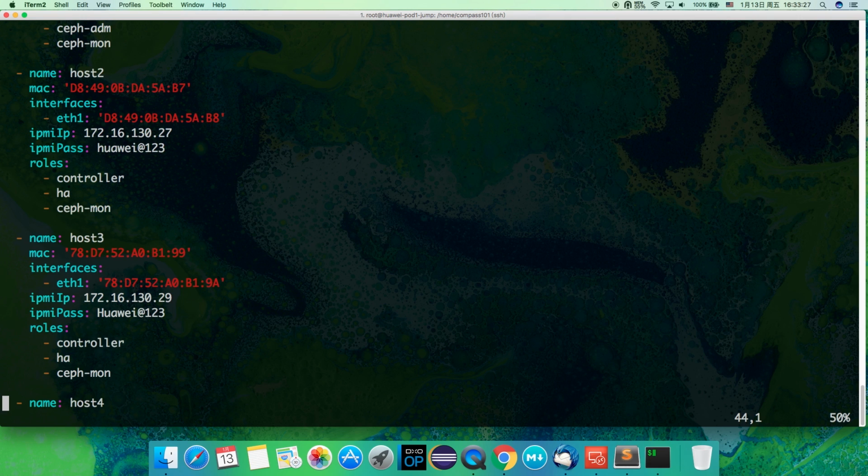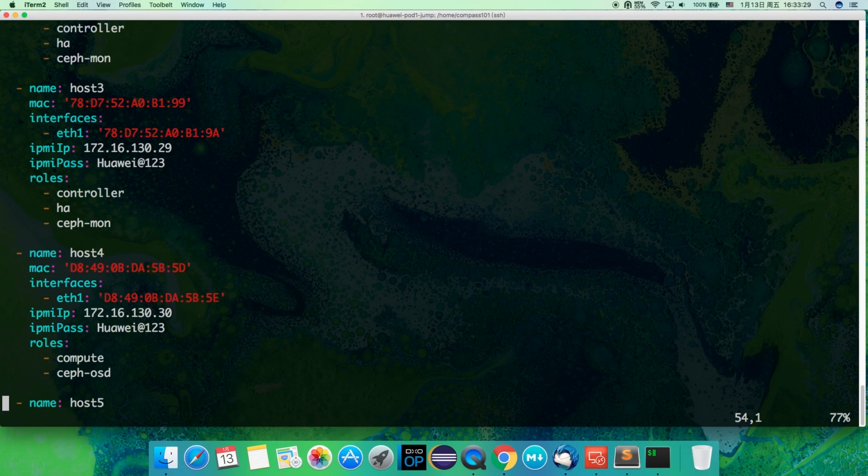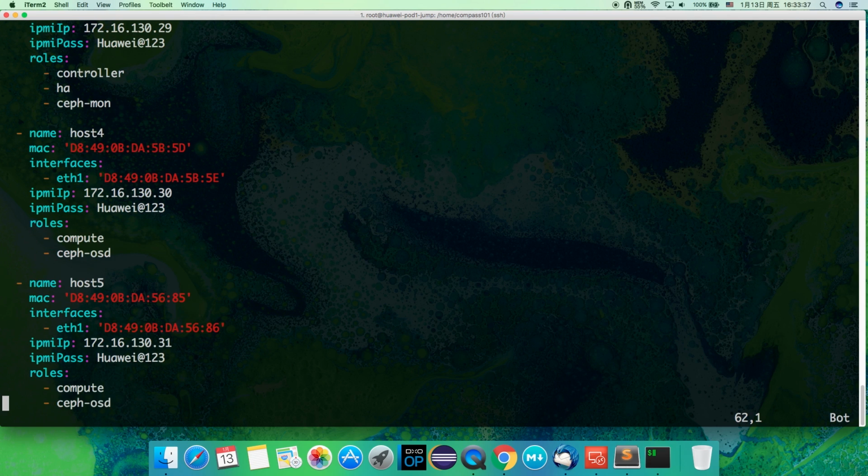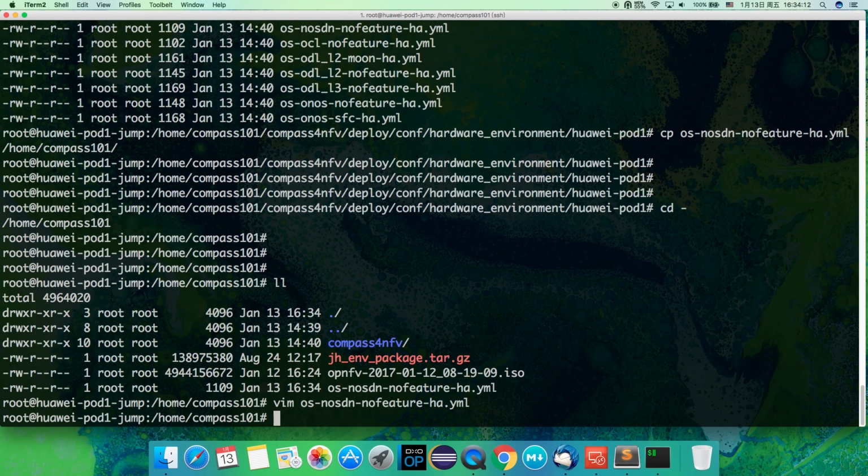They should be configured the same way as host 1. All of the information you need to configure according to your environment. Okay, save and quit.